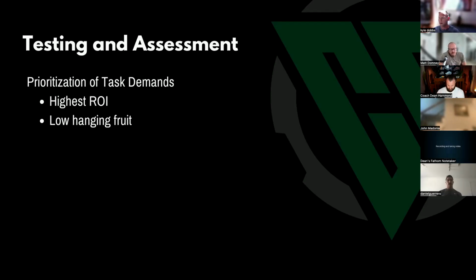So again, figuring out where their true task limiter is and how that affects them downhill is going to be super important as well. And then the low hanging fruit: there might be some really easy things that you can fix almost immediately, just because this person doesn't know better or hasn't been taught a specific skill or technique or strategy. You might be able to radically improve their performance in the first week of their training simply through teaching them something new.